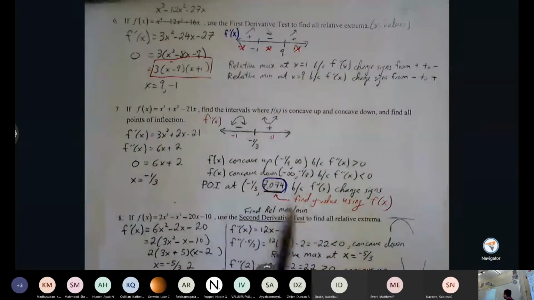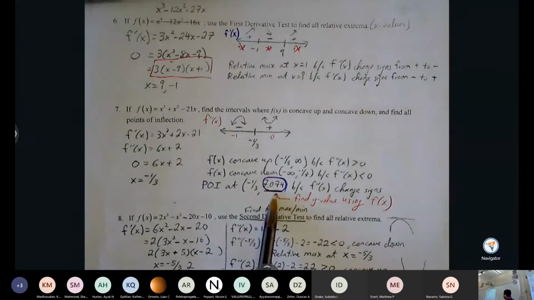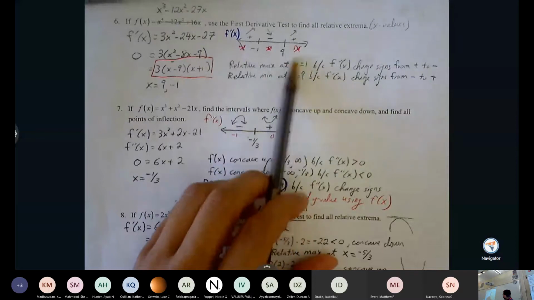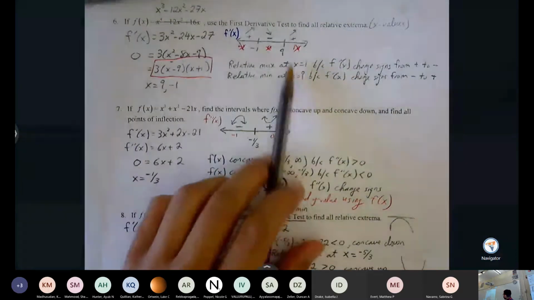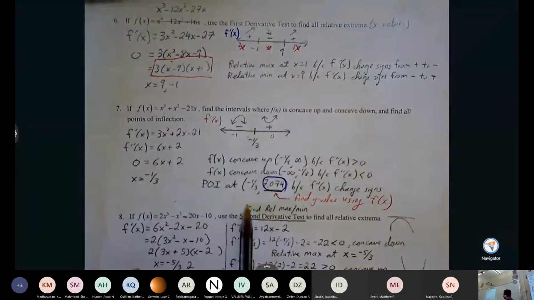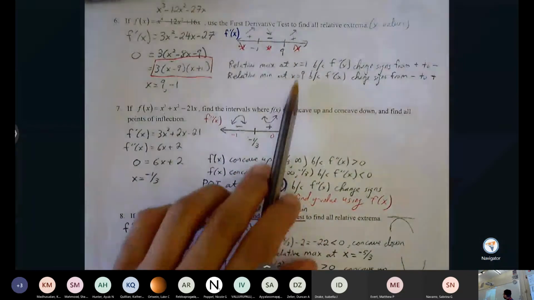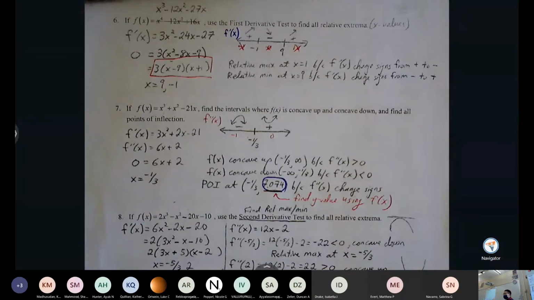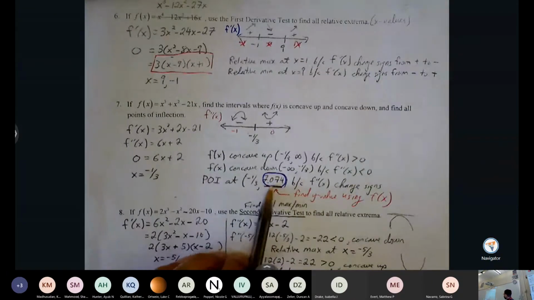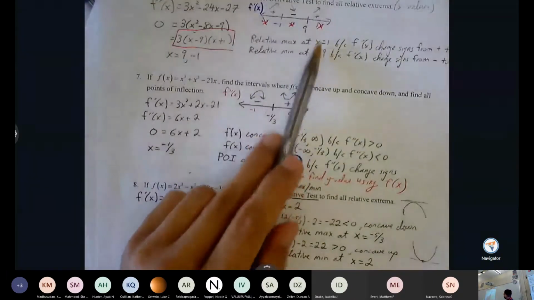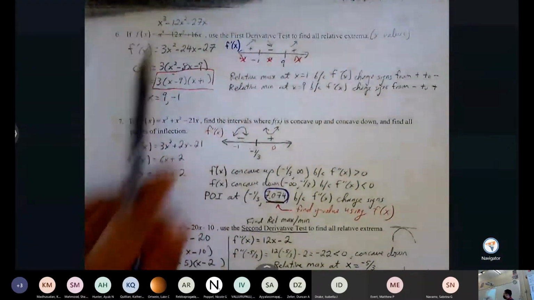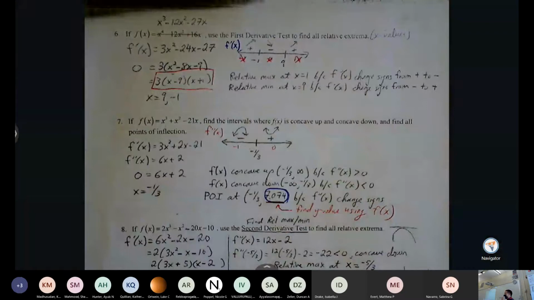I do want to make sure we understand that if we were to find the physical points on the graph, like max, mins, and points of inflection, where would these x values go? Where will we find our ordered pairs? Into f prime, into f double prime, or into the original function? Original, yeah. Original is how I got that 7.074. If I want to find the physical ordered pairs for max and mins, they would also go into the original function. But on the quiz, I'll probably just ask you to give me the x values.